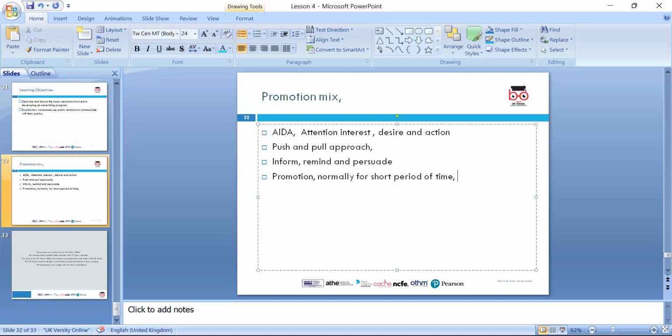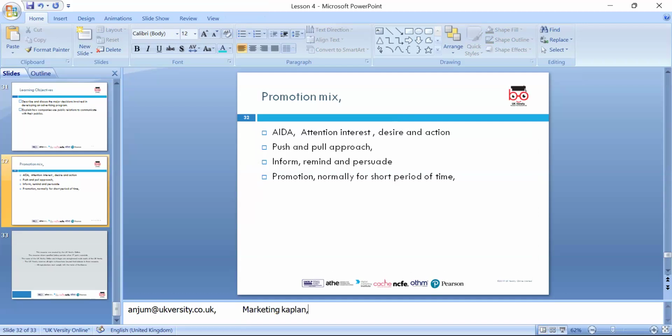In between, if you have any questions, even those who are just listening, drop me an email. We have books available online. You can drop me an email at the university address. Another quite good website: if you search marketing and next to that write the word Kaplan, you can find chapters of the book. You can go to CIM, the Chartered Institute of Marketing, and the AMA, the American Marketing Association, which has plenty of material. Third is the Tutor2u website, where you can find material on each of the marketing mix or promotion mix, so those are quite useful.